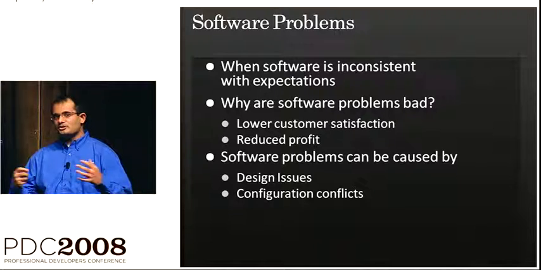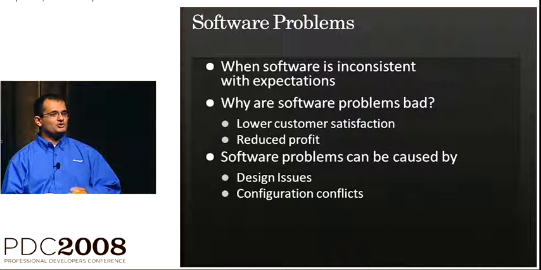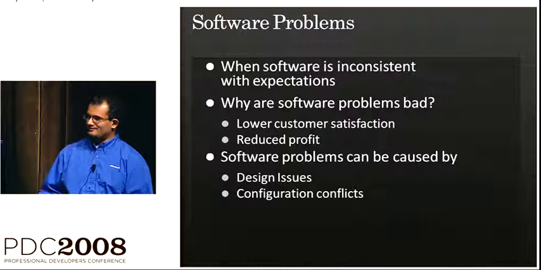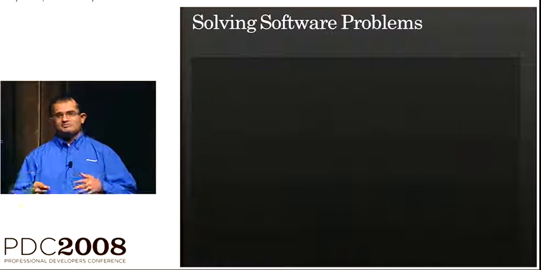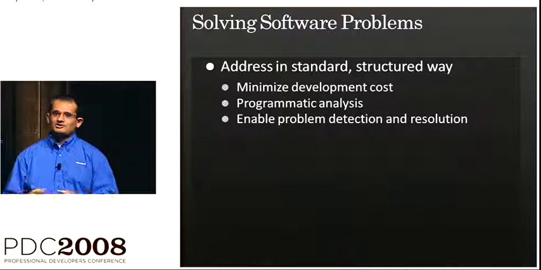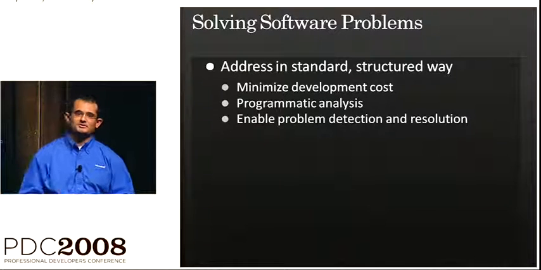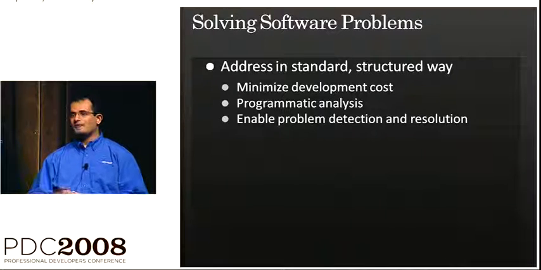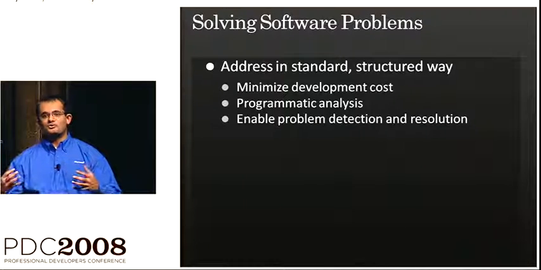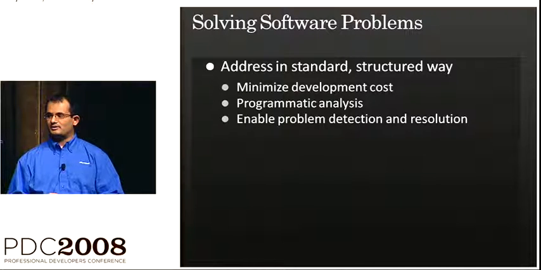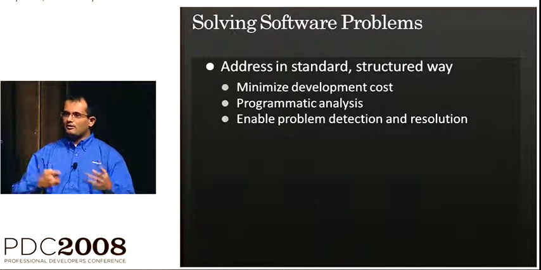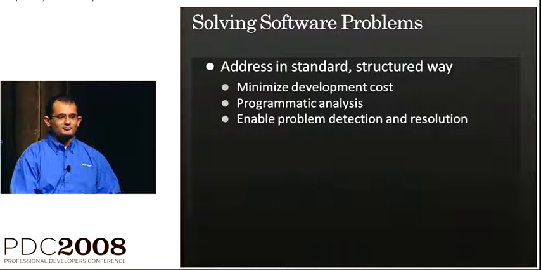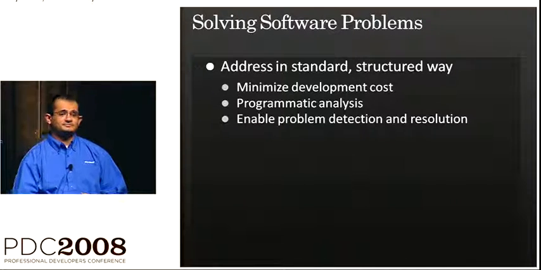So as an ecosystem, how do we actually address these problems? Well, given the diversity, it's important that we actually address this in a structured way. If Kevin develops some software, and I develop some software, and it runs on the same platform, why should we have the administrator use different tools to troubleshoot our separate software applications? And the benefit also is that when we're actually developing this, we don't have to reinvent the wheel, so we can ship the software out faster.